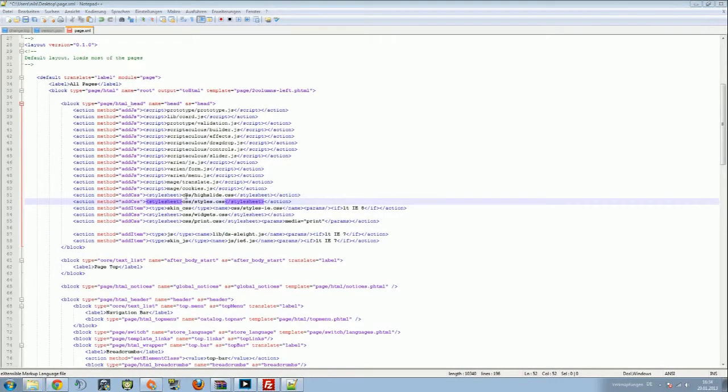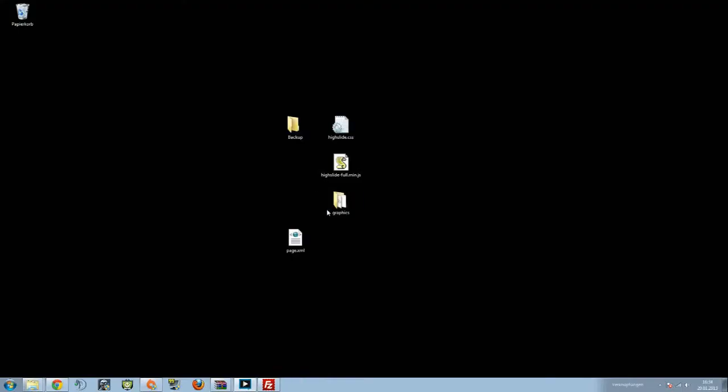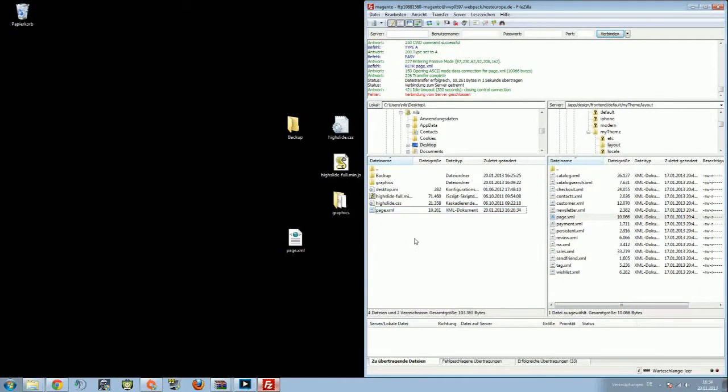So the Highslide CSS style sheet is loaded too, so you made sure to load this style sheet every time. Yes, we want to save this and refresh and upload the edited file.